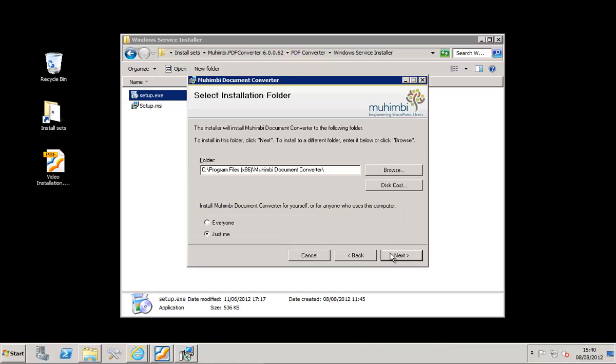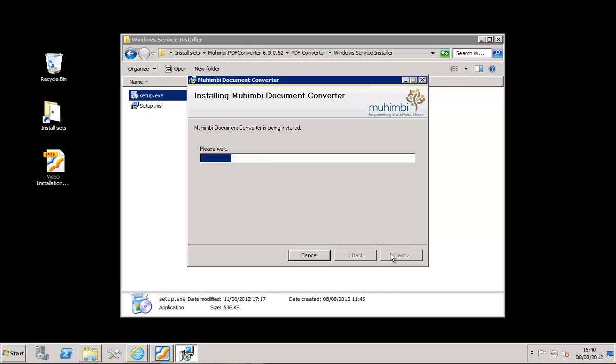and click next. Select the pathway you would like to install it to, but just accept the default path here. And the installer doesn't really ask many questions. We try to keep it as simple as possible. The only thing you need to do is specify a username where the service actually will run under.